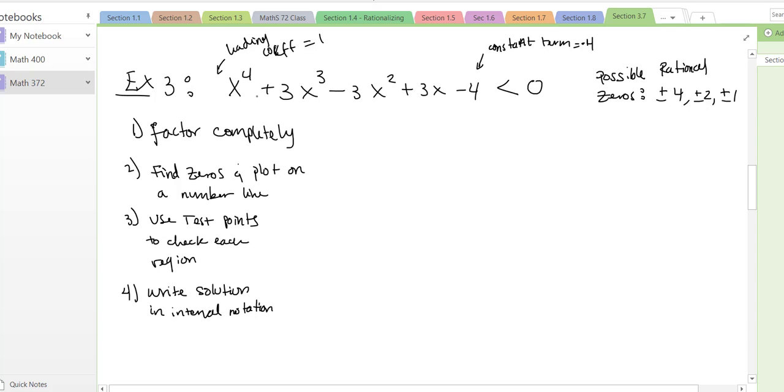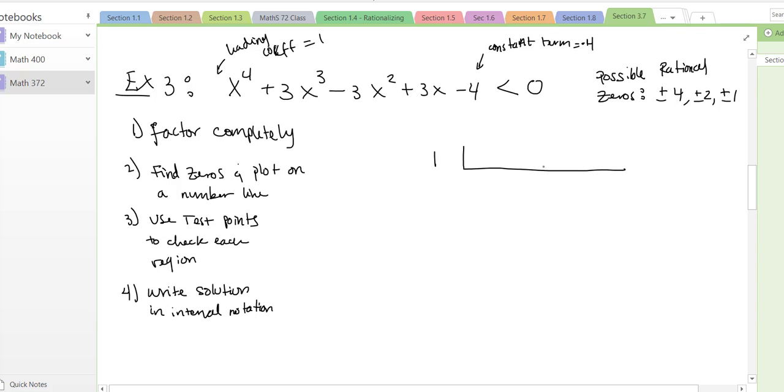Notice that based on Descartes' rule of signs, there's 1 sign change, 2, 3 sign changes. So we have at most 3 rational zeros that are positive. So potentially 4, 2, and 1 could be rational zeros. Before preparing this video, I went through +2, -2, -1, and +1, and it turned out +1 is a root, a rational zero. So I'm just going to go through the synthetic division for checking if 1 is a 0.